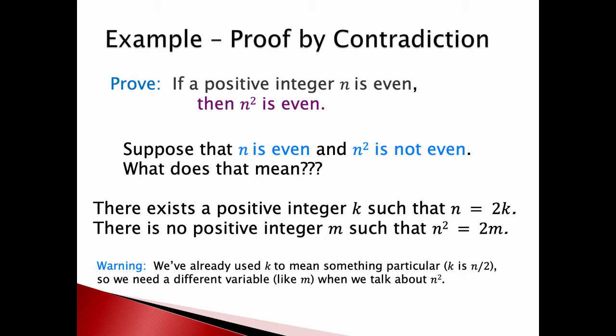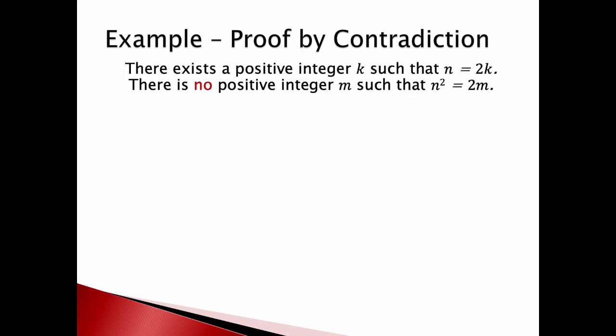The important thing is I do want to use different letters here. And sometimes that confuses people, because they'll go back and look at the definition and say, the definition says this number is even if it equals 2k. So n squared not being even means it's not equal to 2k. That's true, but I've already used k. And that k in the definition was just a dummy. It was just saying that there is some integer that works. So the name isn't really important. It's what it does that's important. That's why I have to use two different names here, a k and an m. Make sense?